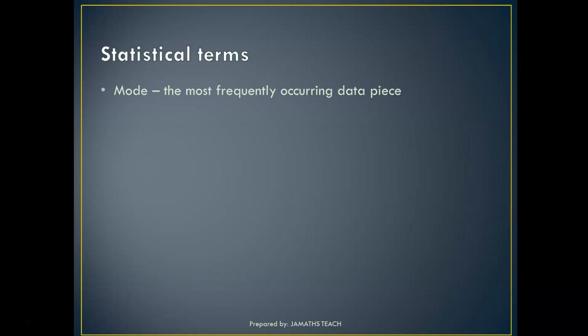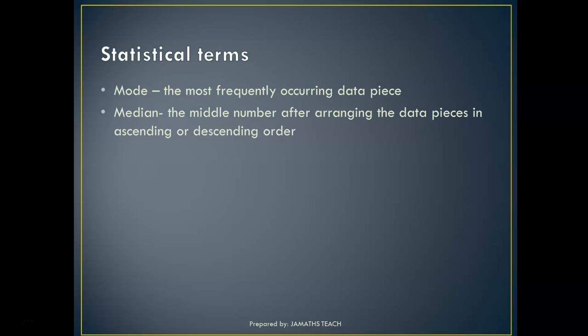All right, so let's look at some statistical terms that you would have learned before, just a refresher. All right, so we have mode, which is what? The most frequently occurring data piece. So if I say 55554, 32553, 2145554, what would be the mode? Well, without you writing down anything that I just said, I'm sure you heard 5 a whole lot of times more than any other number. So 5 would have been our mode.